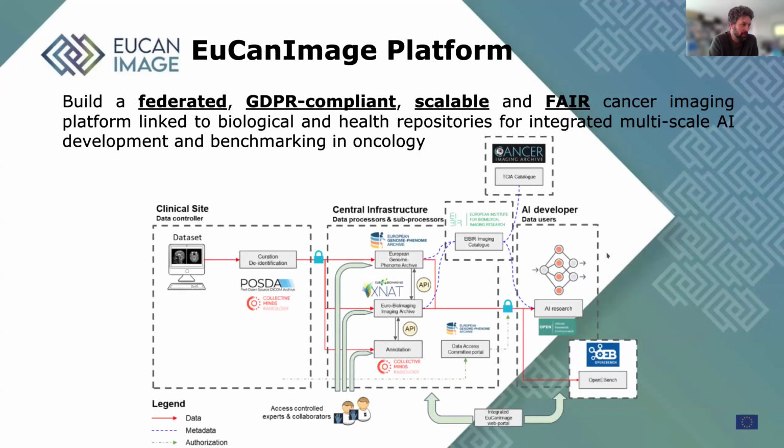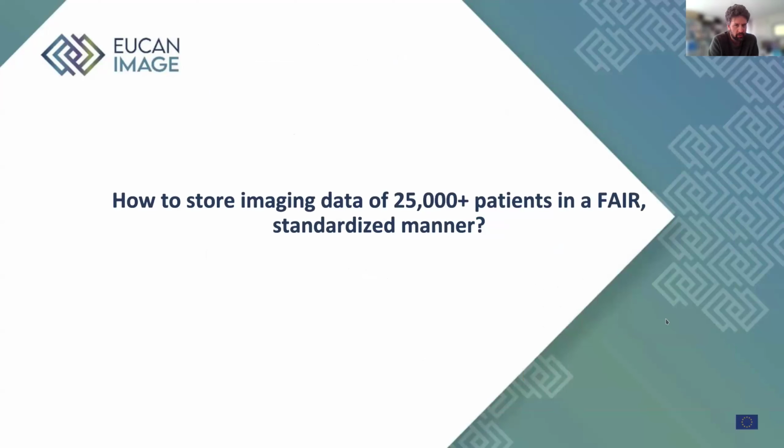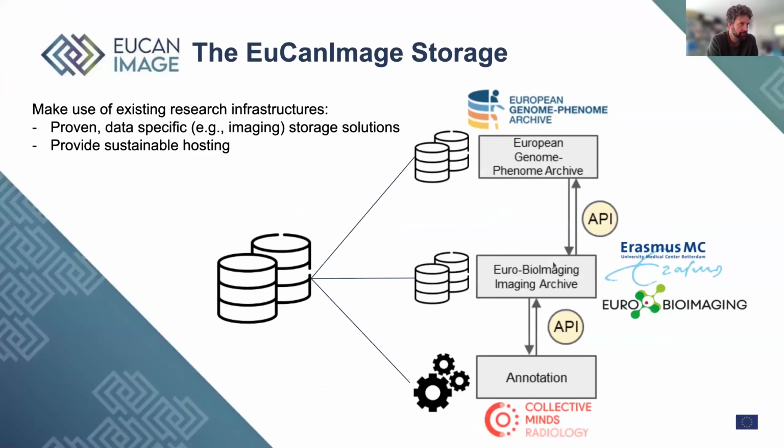And so the result looks something like this. It is way too much to go through in detail, but let's focus on the part here, which are the places where data is stored for people to access the data. I will go through them one by one. So how to store imaging data of more than 25,000 patients.